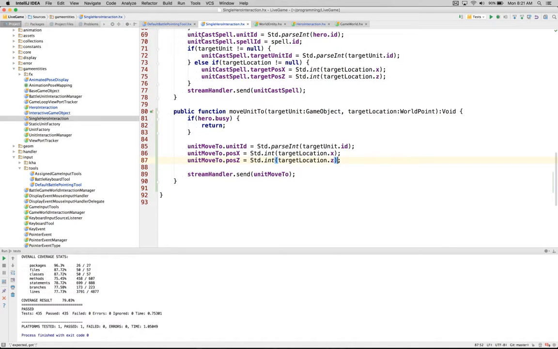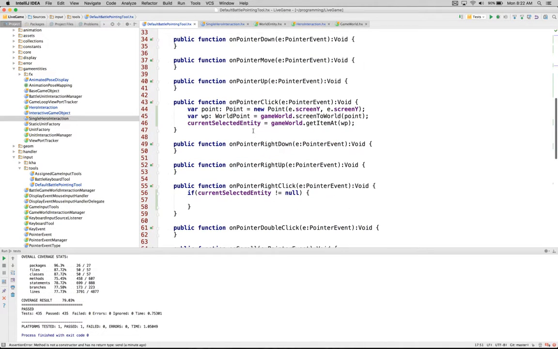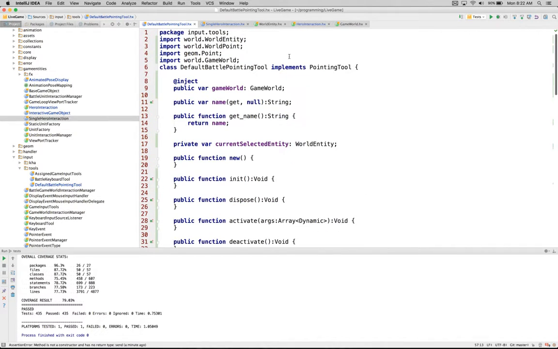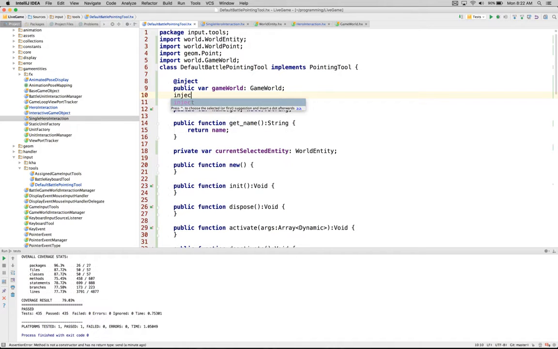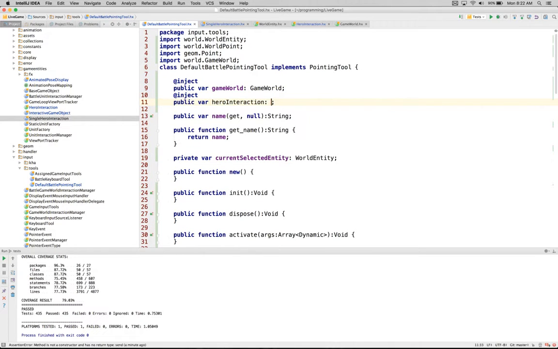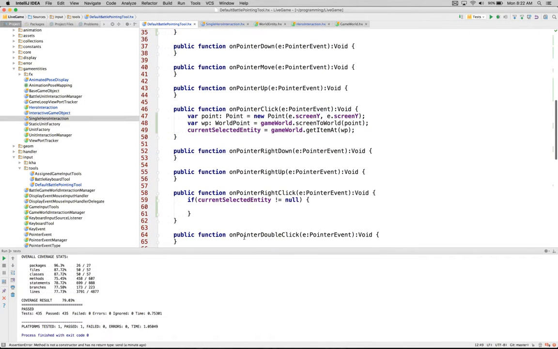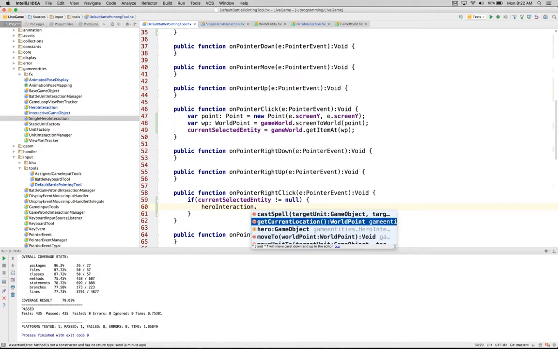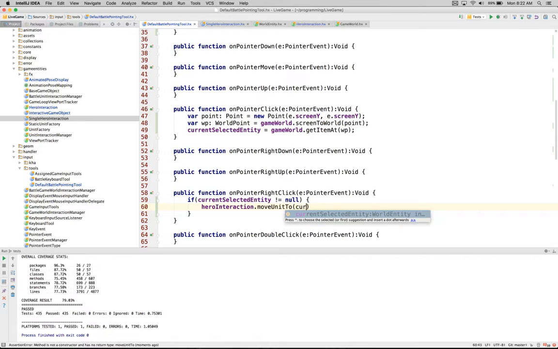Yep. So now I think I'm missing this here, so we gotta kill the build. I'm gonna need our hero interaction, move unit to parent selected entity, and is this the world point that we decided to pass over to world point?